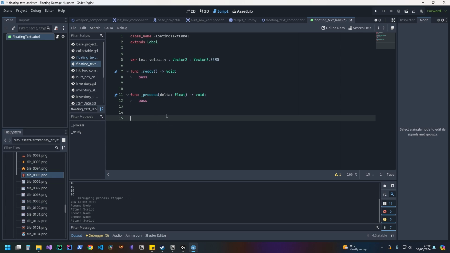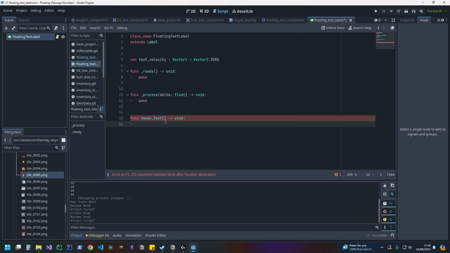So the last part of this is actually doing what's known as tweening. Tweening is a form of animation that we can use to programmatically animate something doing a thing. In this case, we want to programmatically animate our text shrinking and moving in a random direction, like a little bounce after a projectile hits it. So we're going to create a new function called func tween_text, and it's going to be of void return type.